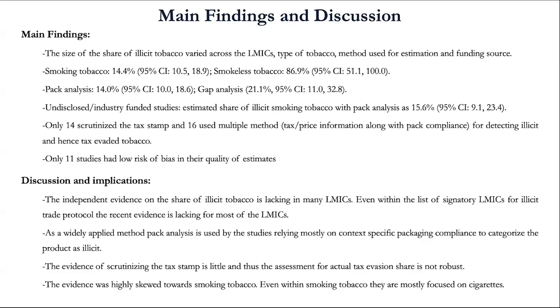Also, if we look at the study evidence, we can see that the findings are highly skewed towards smoking tobacco, and specifically within smoking tobacco, highly skewed towards the cigarette. Out of 48 included studies, we had only 2 studies that covered smokeless tobacco, while the use of smokeless tobacco was recorded in 127 countries around the world, and we could find illicit smokeless tobacco studies only in South Asia, covering only 3 countries: Bangladesh, India, and Pakistan. So these illicit tobacco studies are concentrated towards smoking tobacco, and even within that, mostly focused on the cigarette.